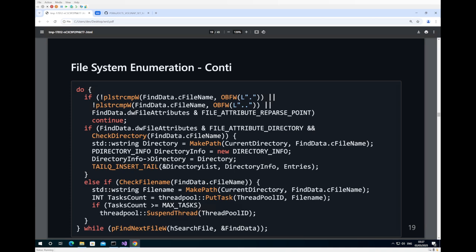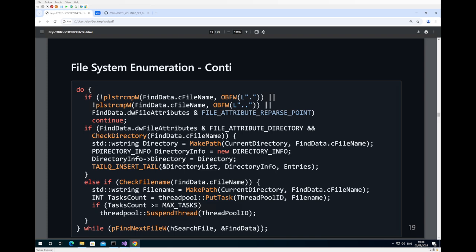On the other hand, Conti, they check pretty much the same thing. We can see the only difference is here that they check if it's got the reparse point, and the reason they check that is to prevent cyclic enumeration. So you can create almost like a junction to another directory and have a directory within that directory that points back to the first one, so you can almost create a cyclic graph of the file system.